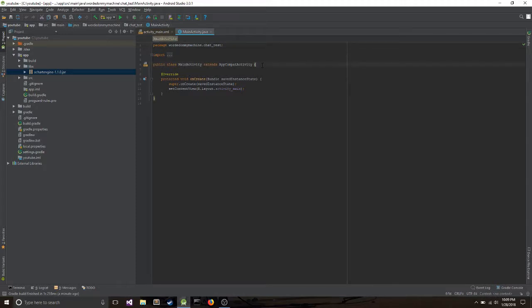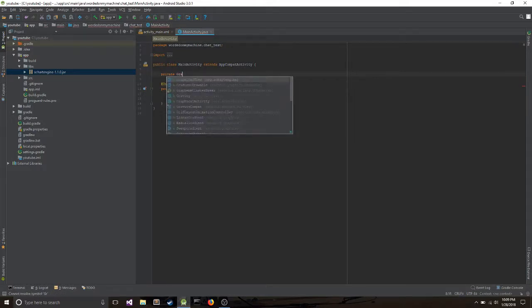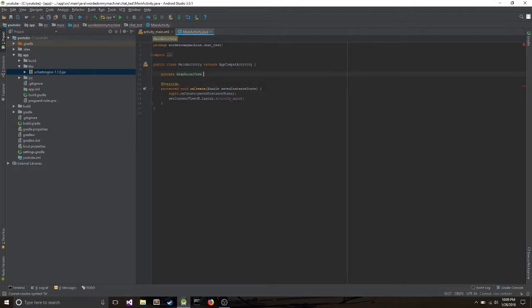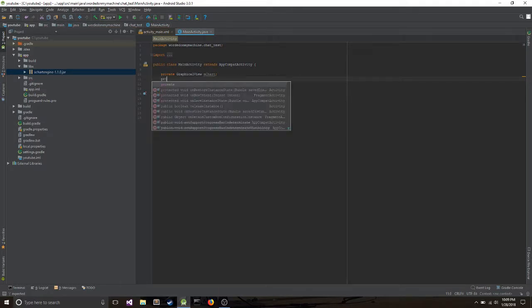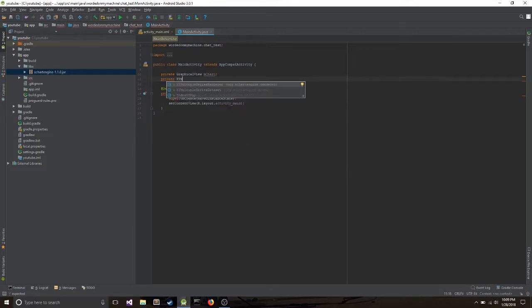So let's start with the declarations we need to make. Private graphical view, and I'm going to name that mChart. Next we want to do private XYMultipleSeriesDataset, actually, I want to do the data set first.